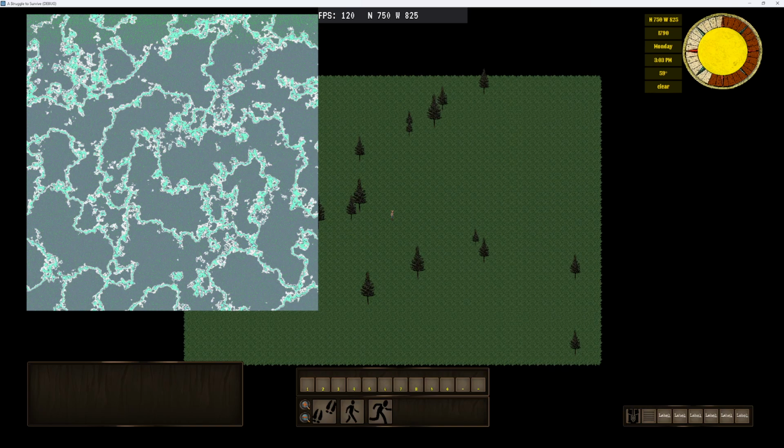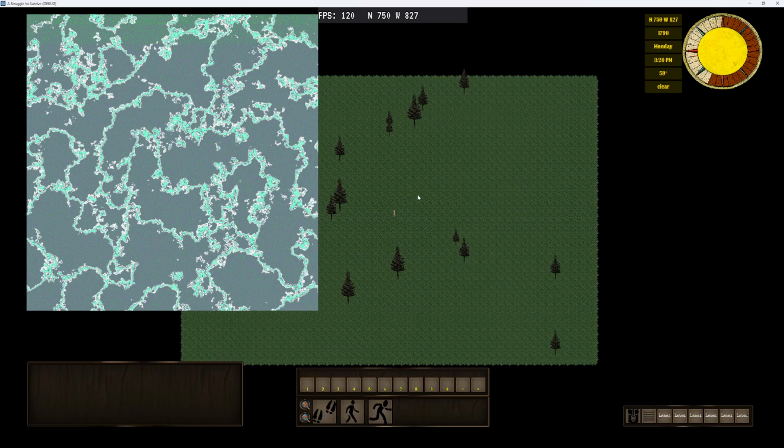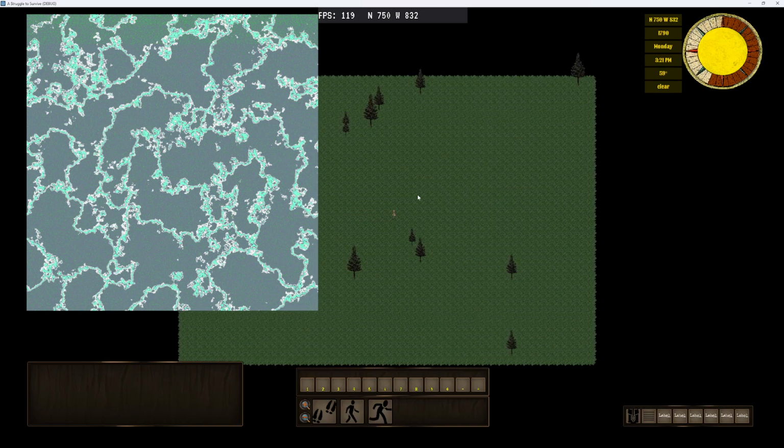And of course, this is all going to be dependent on memory, how much memory. This machine has quite a bit of memory, so I'm not running into any issues. And I'm sure that when the game releases, just to make it as widely compatible as possible, I'll probably have to bring the map size down a little bit. But even 500 by 500 is a very, very large map and very sufficient for the game that I'm making.